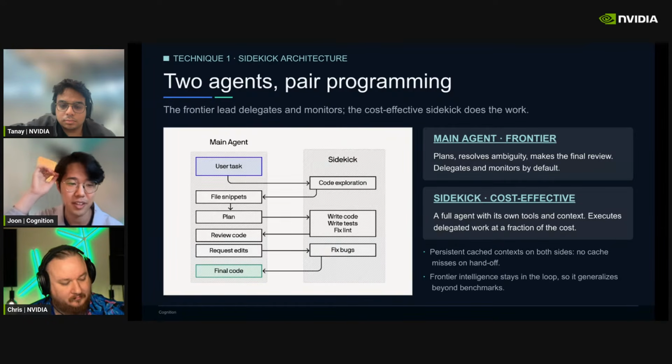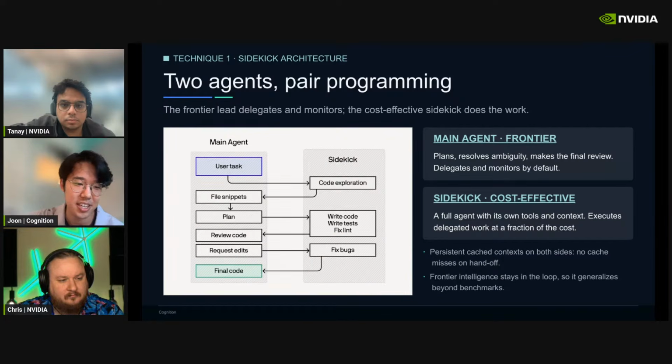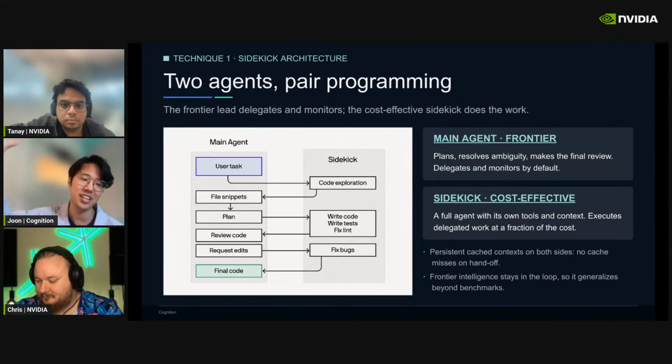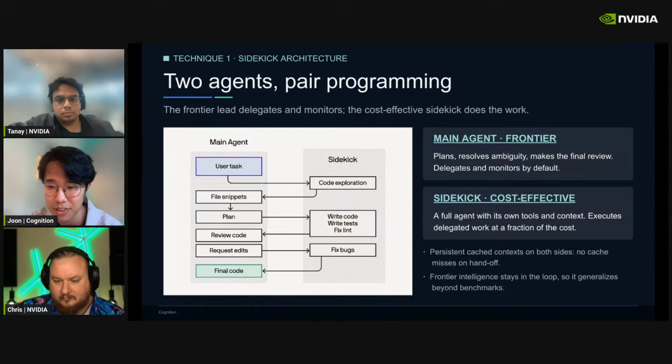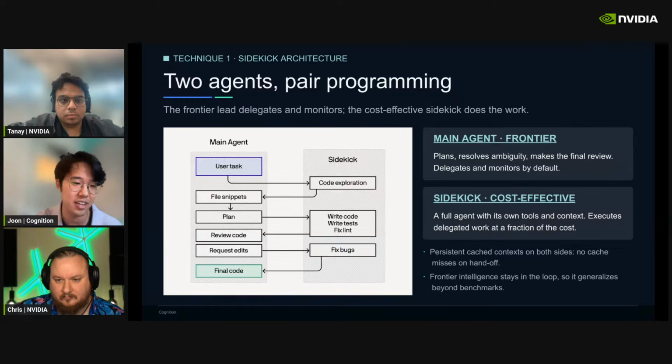Lead agent might do some planning, give some task back to the Sidekick, goes back to the lead, does some code review, finds some issue, and asks the Sidekick to fix, and on until the lead feels satisfied with the results. And the persistent context means the lead doesn't have to re-explain the entire task every single time it calls on the Sidekick sub-agent.